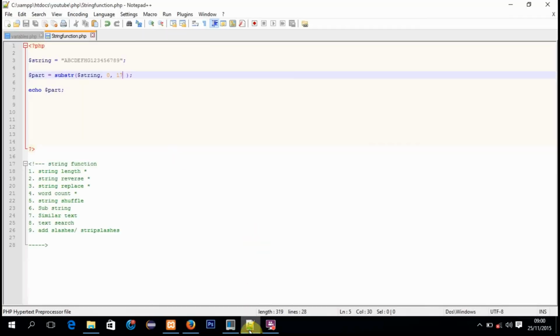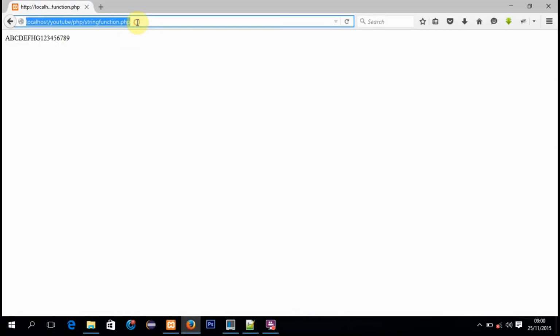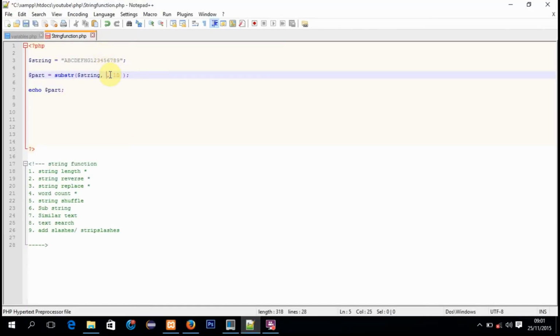Now let's reduce that to 10. It's gonna cut it. You see that it has reduced the characters to 10. Now let's use 1 here and see. Let's use 3 here and A will go. Wow, you can see that.